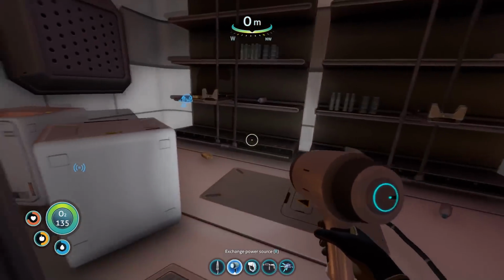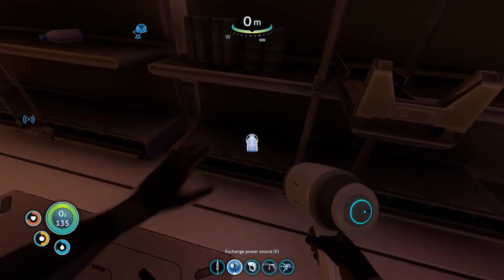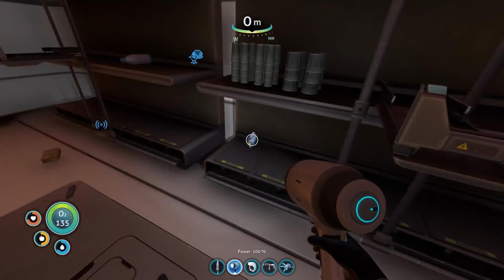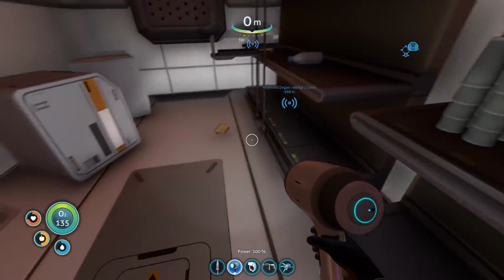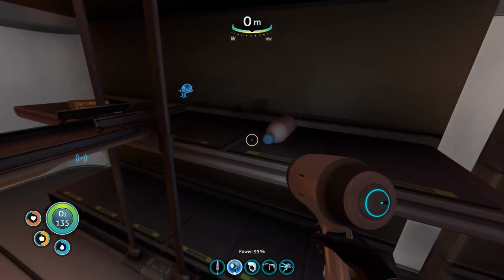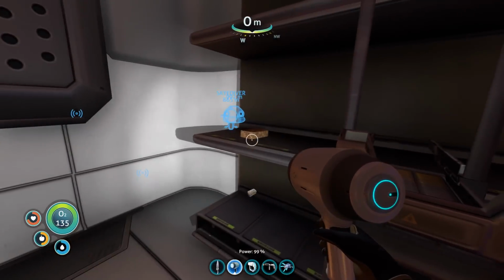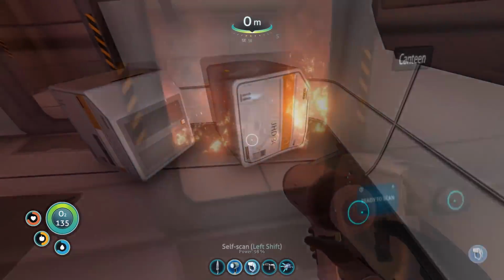Oh, supply room. Oh, water. Water. And I need a new battery, but I don't think that's a problem because I've got about 10 million batteries. No, got that. Oh, yes, food. A nutrient block. Yes. And two more nutrient blocks. Okay, that's pretty damn good.